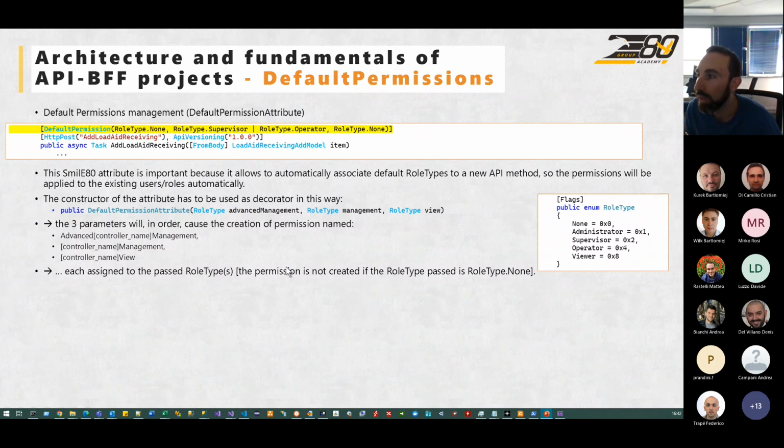It's a bit tricky to understand, but it's not as complicated as having to always add the permissions to all the users. It's not mandatory. You can do it manually, but it's very convenient, and in general, you can copy it from existing APIs.